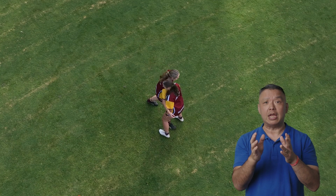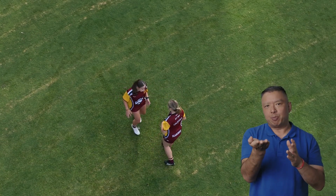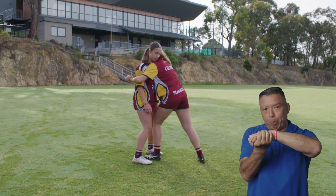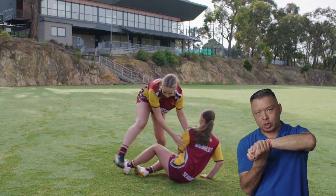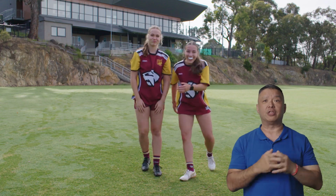Using that same technique now, Amy steps in, her lead arm is palm up, her other arm is palm down, and you'll notice she's going to pull in and twist towards her lead leg. That takes her opponent down safely and effectively.